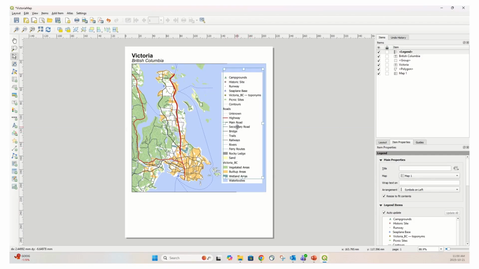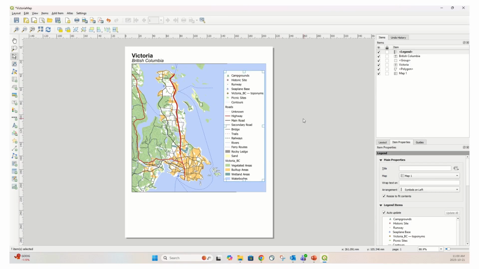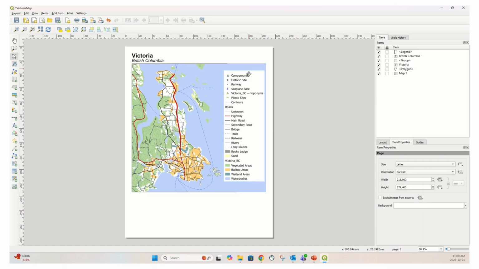So I'm going to just move this around a little bit to be where I want to see it. Okay, maybe just not quite on the edge there. Okay, and you can see here, if I click off my map, we think about our visual hierarchy here. So this is far too prominent in my map, right? Because again, the map is the most important thing on our map. So what we want to do is change our background or get rid of the background so it matches the blue of the water. Okay, so how do we do that?